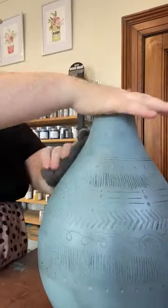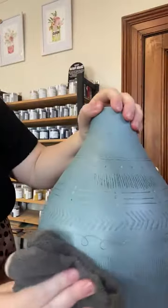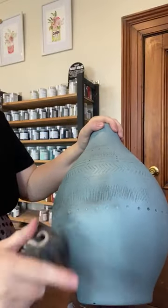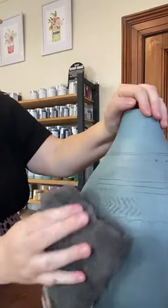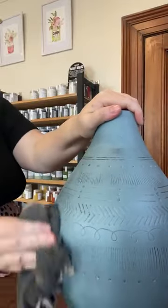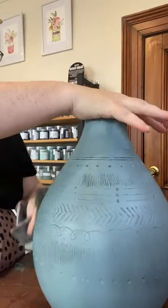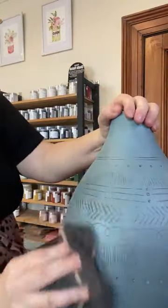So we're just really, a little bit of elbow, and we're just really, really rubbing that, okay? And things like down the bottom here, so we don't end up with this sort of dirty line there. We just want to make sure, rub up and down a little bit, which is going to spread that wax out as well. And it's also going to help remove that line. So we've still got that detail happening, but now we don't have that dirty mark there. Pretty good.